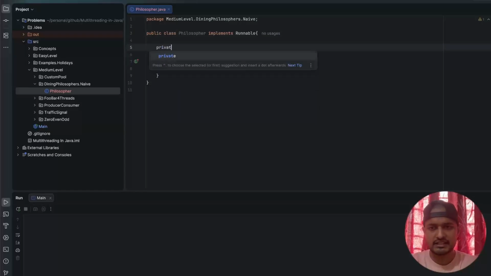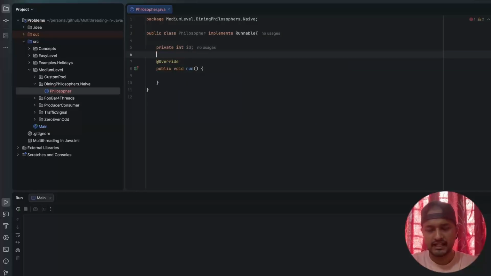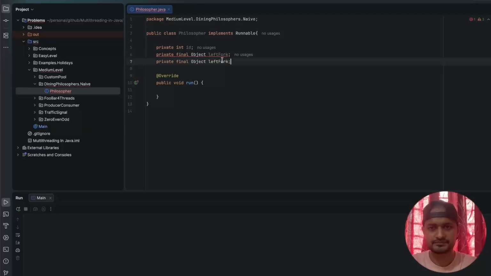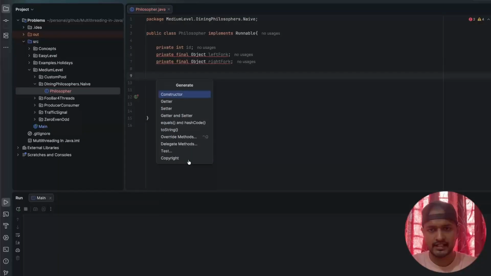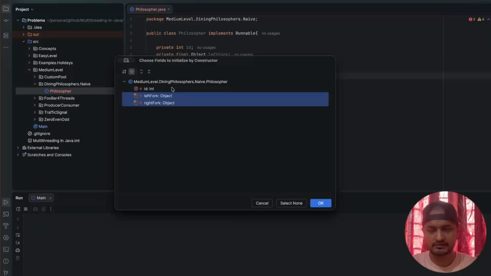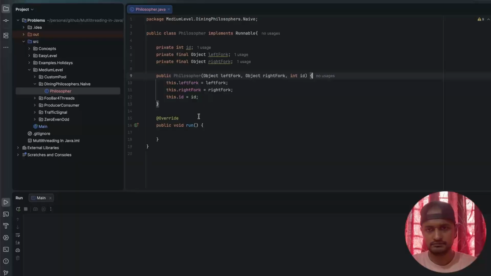So the first is, let's give philosopher an ID, and the resources will be two forks, the left fork and the right fork, right? Object leftFork and rightFork. Now let's go ahead and create the constructor. Correct, this is our constructor.